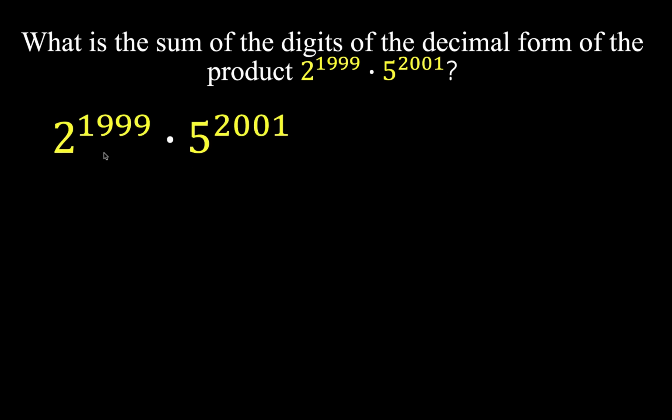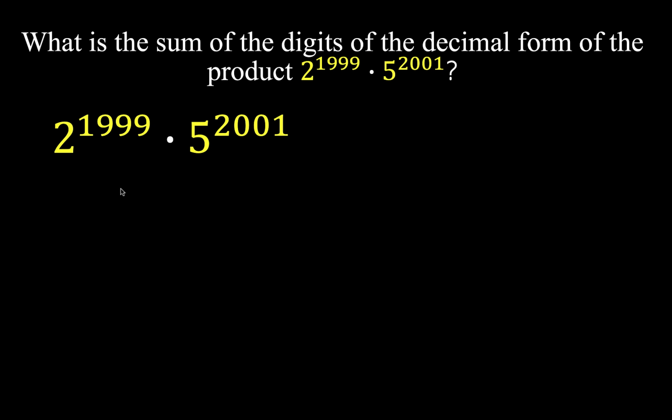So that means in here we are going to get first the decimal form of the first factor 2 raised to 1999 and the second factor 5 raised to 2001. But if you try using your calculator to evaluate 2 raised to 1999, you'll find out that there are so many digits in the decimal form. In fact, there are thousands of digits. So because there are thousands of digits in the decimal form of this product, using calculator or computer would not be our option to solve this problem. So what are we going to do? We are going to use our laws of exponent.